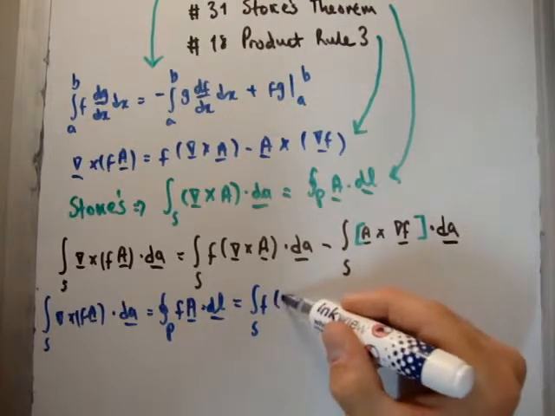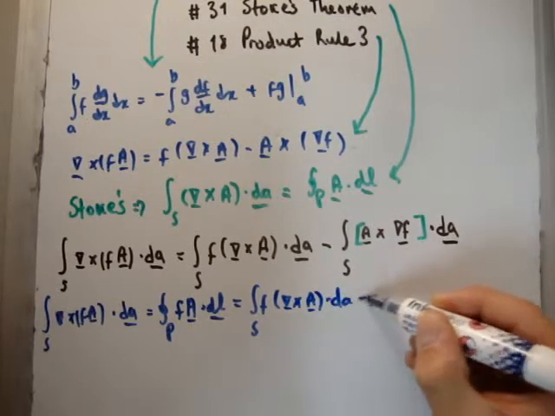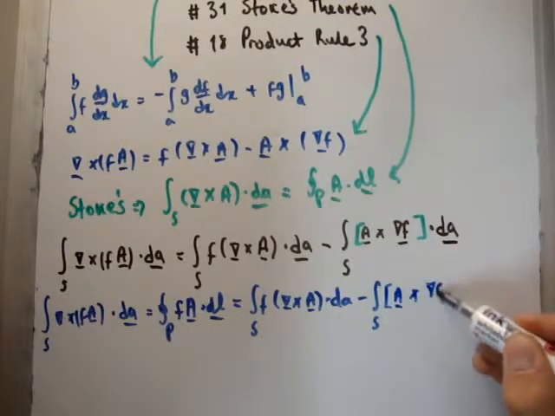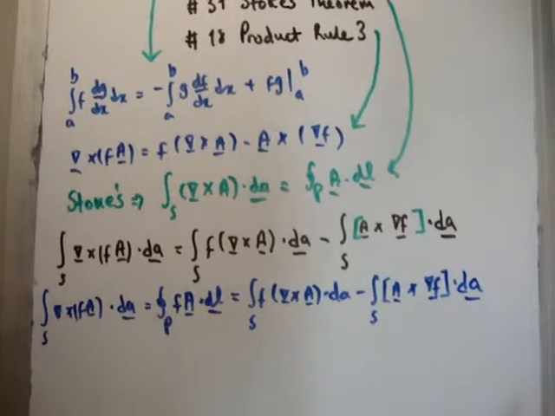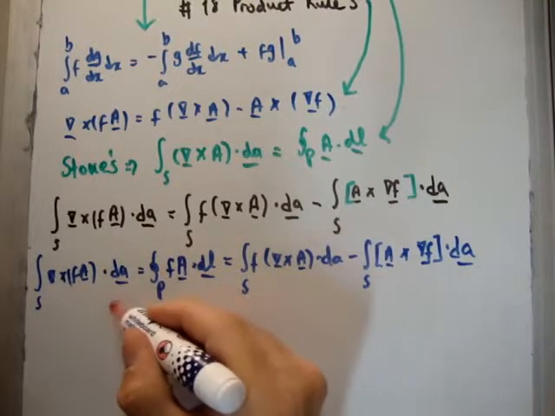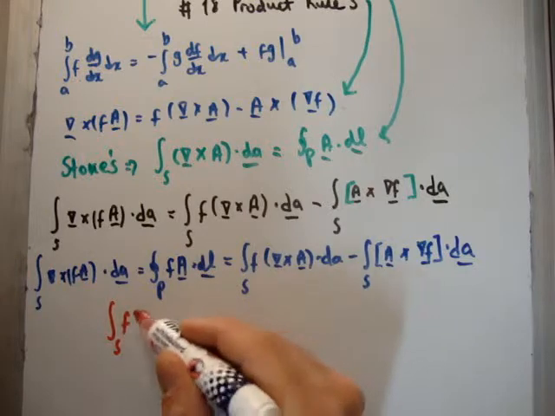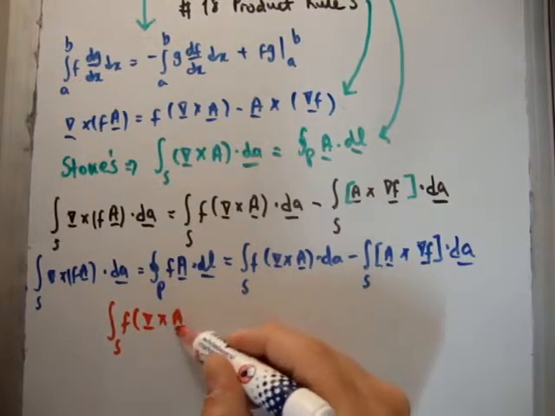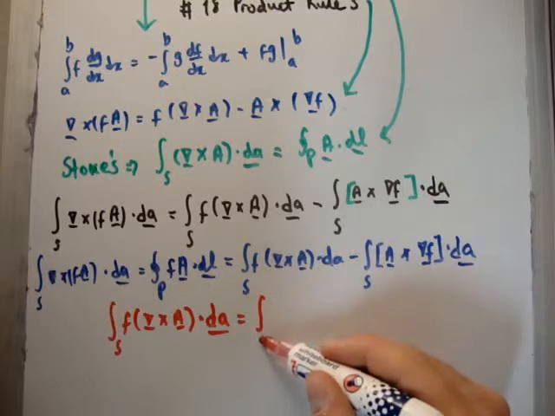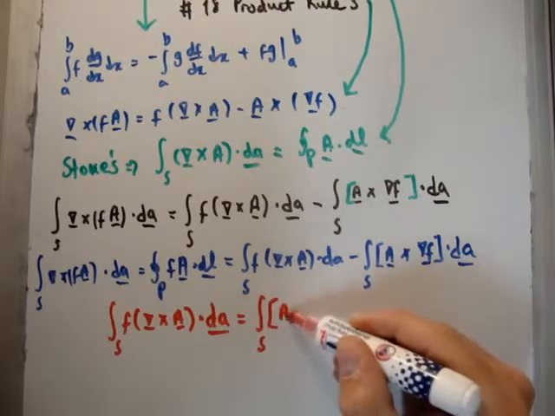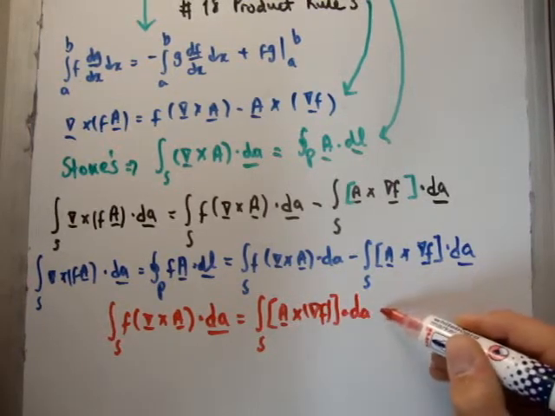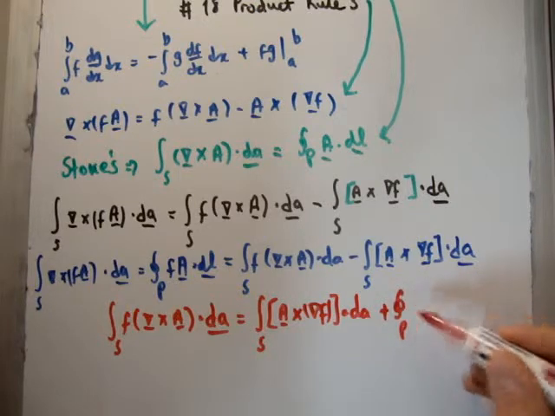So the scalar outside of the curl of A, dot dA. And we have the surface integral again of the vector A cross with the gradient of f, which is also a vector, dot dA. So we're at the last line. All we need to do is rearrange, and we get our integration by parts. So that means that if we have a surface integral of a scalar function f outside the curl of a vector field, in this case A, and we're integrating this across an area, we can rewrite it as follows. You have to bear with me now, plus the path integral, the closed path integral, and that's important, f times A dot dL.